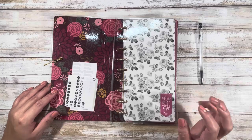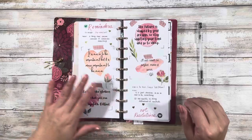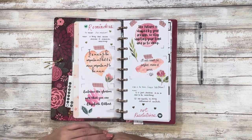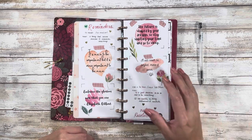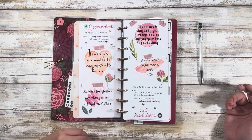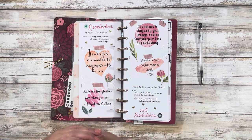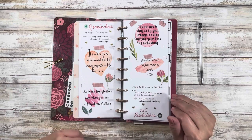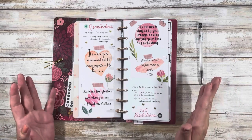Now come October 2020, I had the epiphany, and let me try to take some of the glare away, that I'm not a planner, and doing planner spreads, no matter how non-traditional they were. And every week since May 2019, I was making a planner spread that it just wasn't going to work for me. And so the latter part of 2020, I did sort of this style, and then I really leaned into it in January. So that kind of brings you up to speed on where we are.